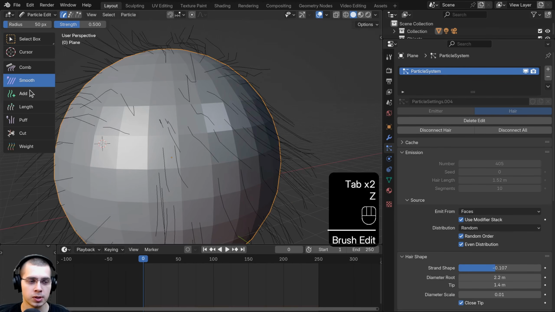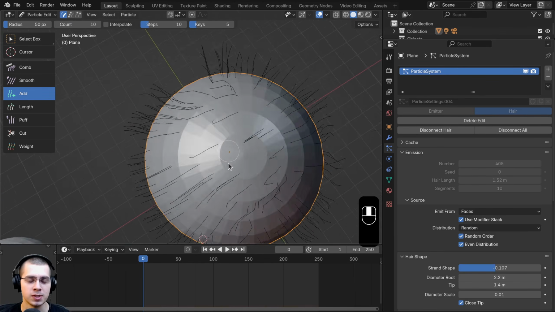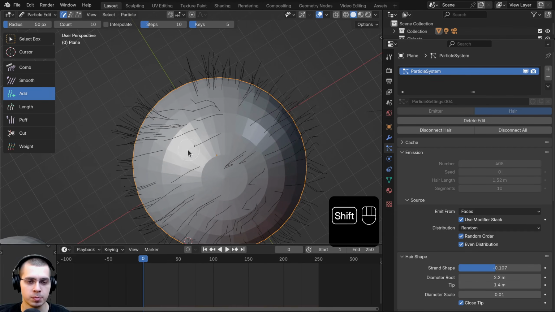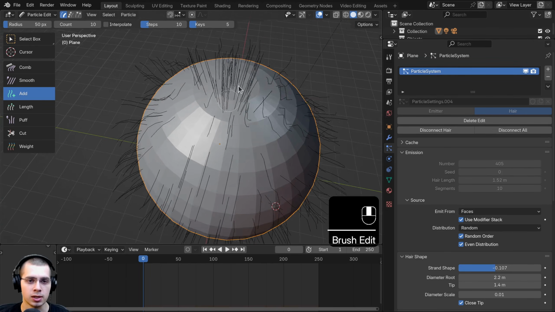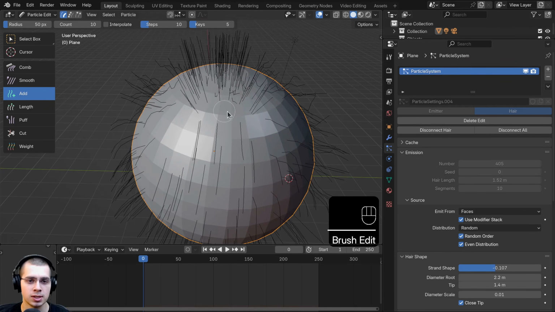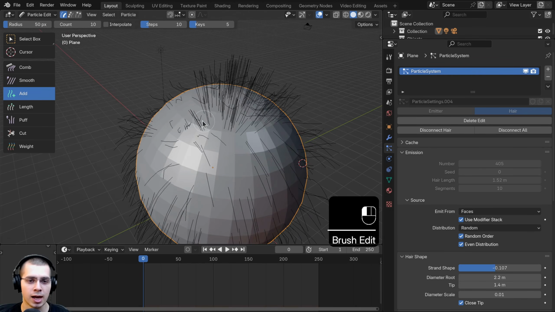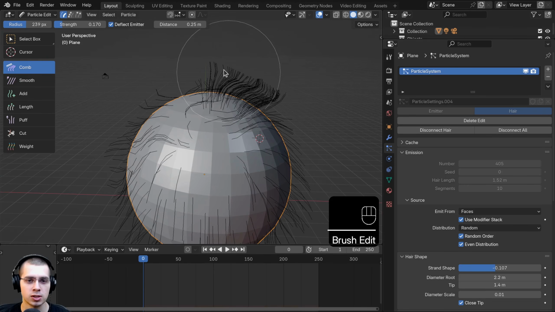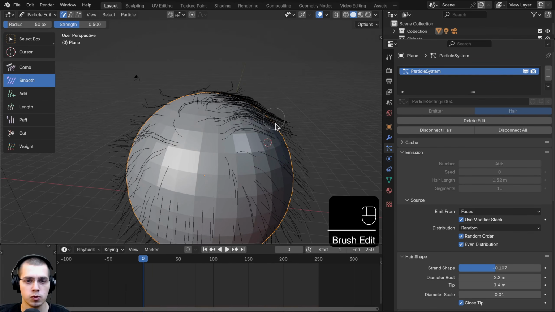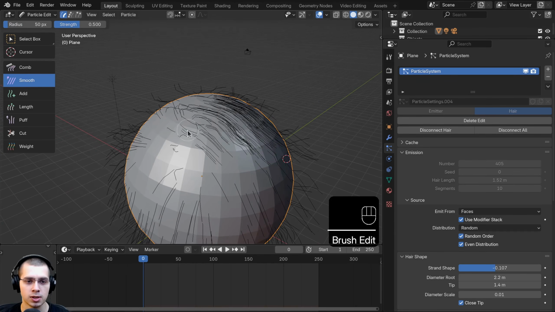And then you can also use this button to add more hair. This is really cool because you can add hair to specific areas. So you could add it onto a character's head. If I choose add, now I can just click in random points, click along here on the top of the character's head, and you can see I can manually add more hair to just that area. Then I could go back to comb, and comb that new bit of hair that I've added. Let's comb that down like that. I could also go to the smooth brush or the smooth tool and smooth out the hair.